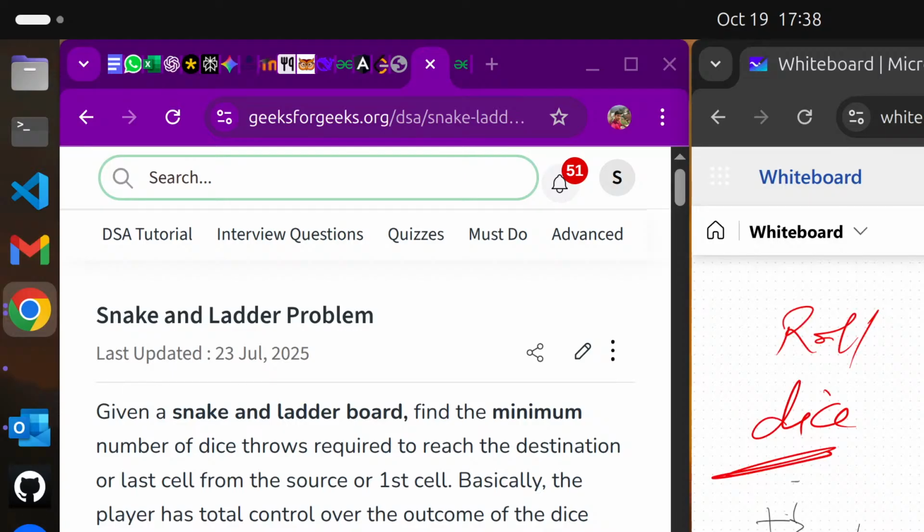If we say maximum, what can we do? 1, 2, 3, 4, 5, 6. If we get 6 from here, we go to this place, and after we get 2, then in 3 steps we can go there. All right. Is there any way? Let's say maximum how much we get there.